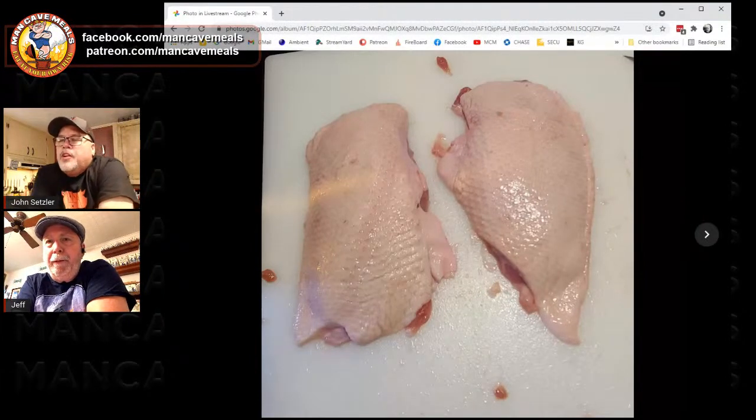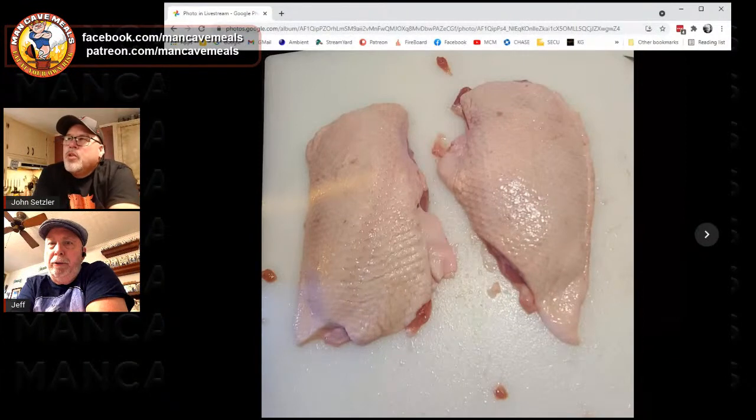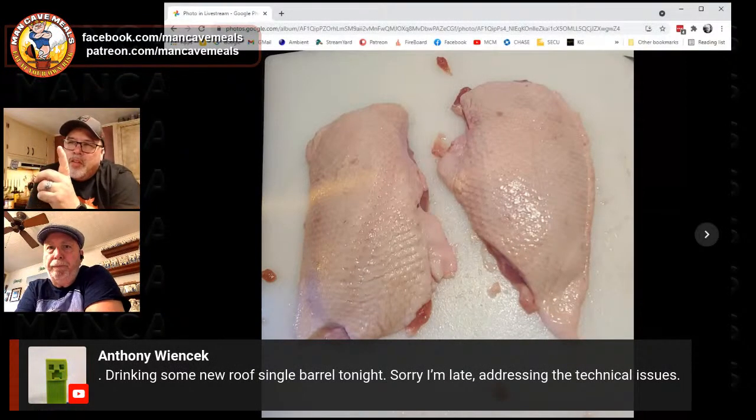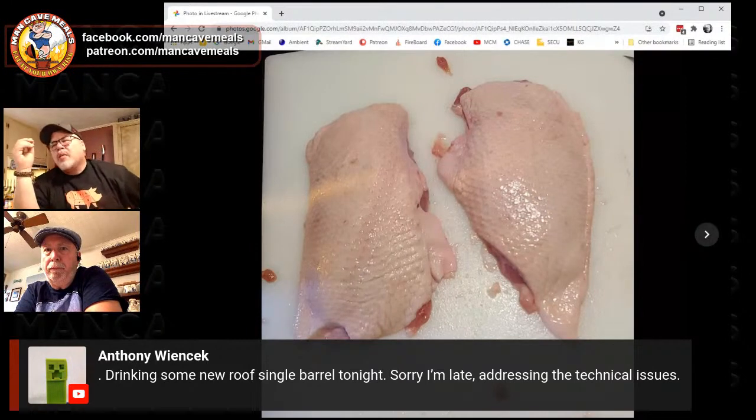Right. So if I wanted to do this on the Joe or on the PK, I'm probably going to do this cook on the PK Go, and I'm going to use that griddle that I bought, maybe. Actually, I won't use the griddle, because that griddle's not in 2 pieces. That griddle's a single piece for the PK Go. I'm going to do it with an iron pan on one side over direct heat. And I'm going to do what you said. I'm going to score the fat cap on the skin side of this duck.